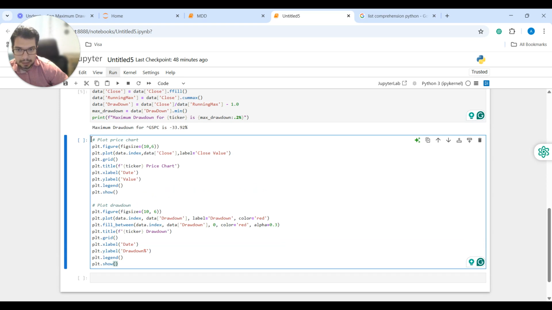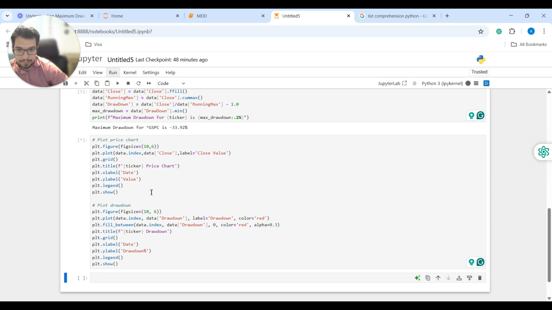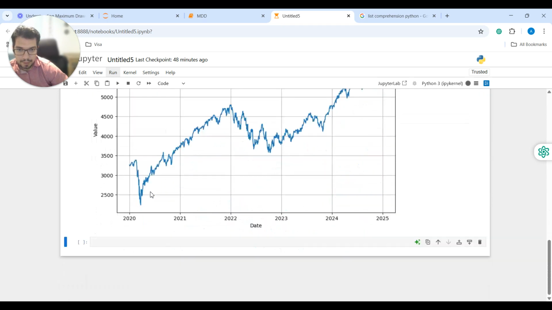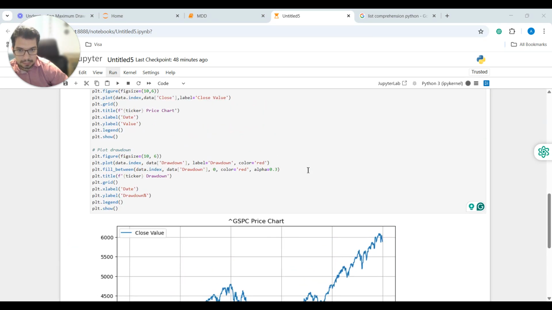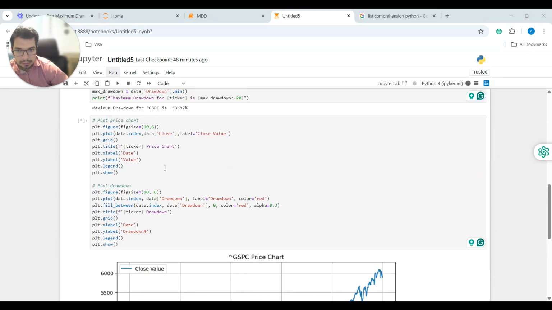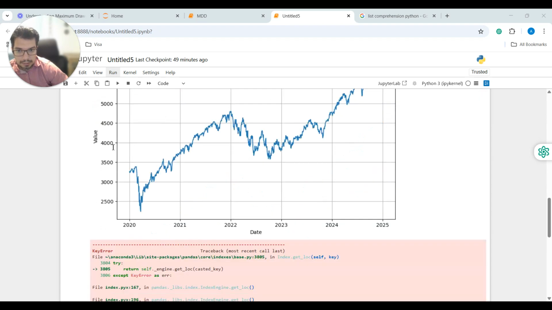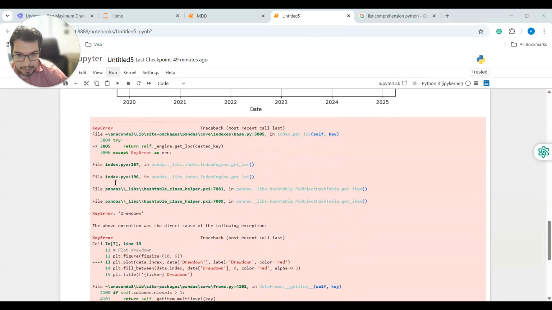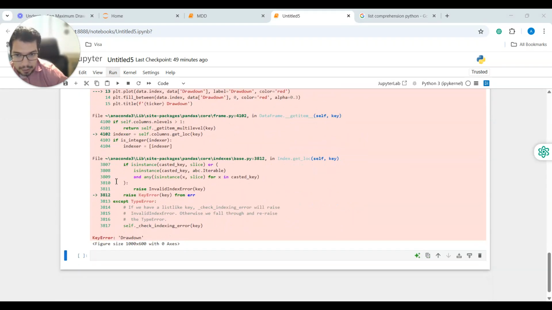So let's run this block of code. Okay, we have the brilliant charts. But it seems that, okay, we have an error here.